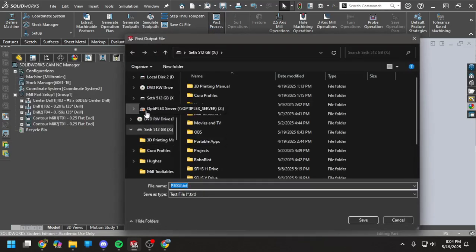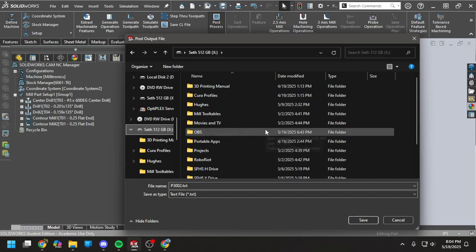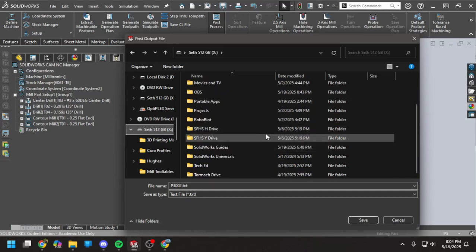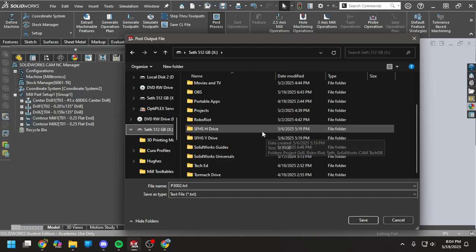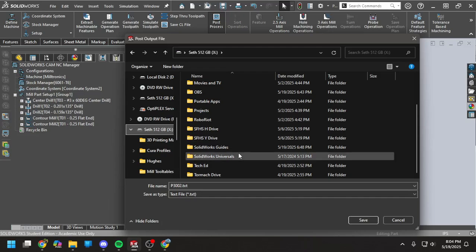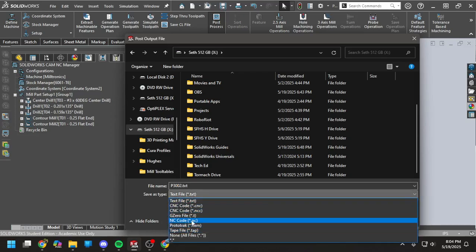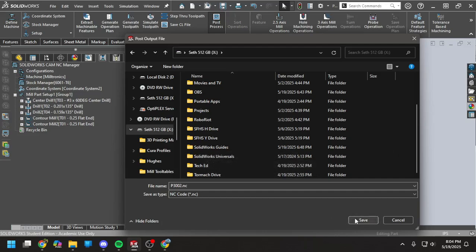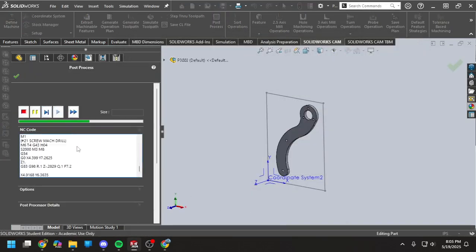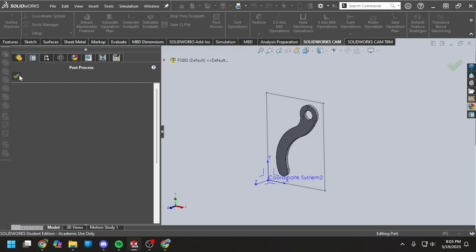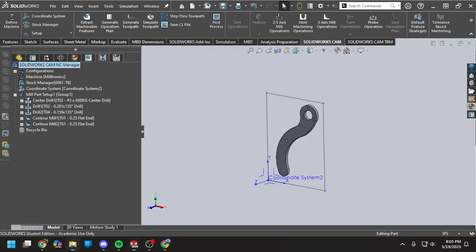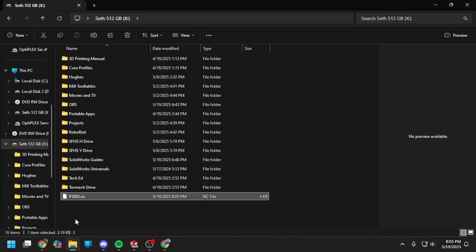You're going to find either the M drive, which is the map for the physical Tormach, which will only be there if it's booted up, powered on, and ready to accept a file, or you can select a USB stick and copy it over later. You can leave this as your part name, and you're going to want to select the .nc file extension, hit save, hit play, all green, hit check, you're ready to go. That's it. You can load this on the Tormach. Everything left to do is done on the physical machine itself.